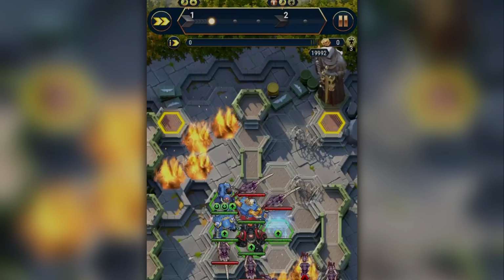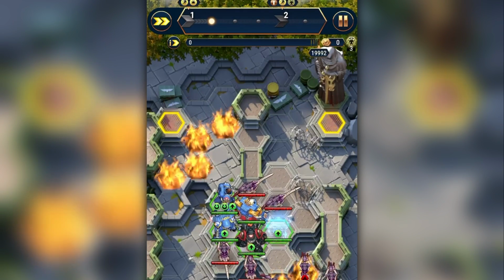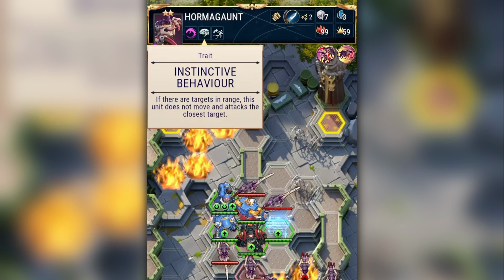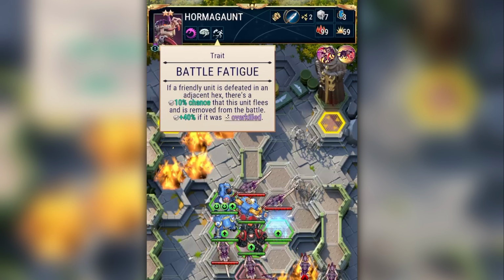You fight the Tyranids here, and it's always important to know your enemy, so there are a few things worth pointing out. The smaller Tyranids have the instinctive behavior trait. This means that it can be pretty easy to manipulate the position of the Tyranids. They always try and attack the enemy closest to them, and you can use this knowledge to protect your squishier units. The smaller Tyranids are also susceptible to fleeing battle.